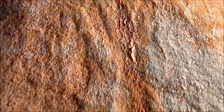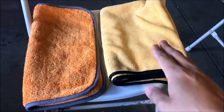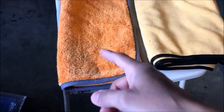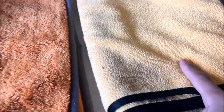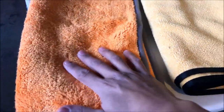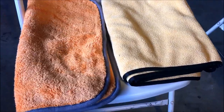See my handprint there? So if I remember, this old one was around 200-something GSM when it was brand new, and this new one is 1,200 GSM. Just looking at it and feeling it you can tell the difference in quality - this one is a lot smoother and nicer, and the old one is kind of on the rough side. Let's go ahead and get to the testing.